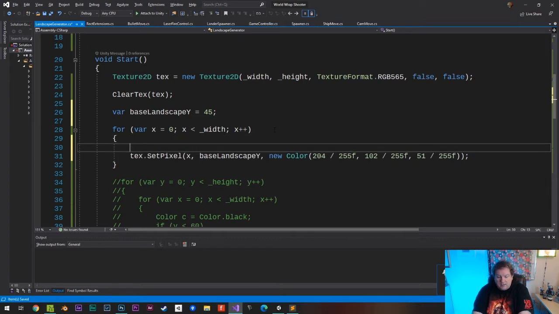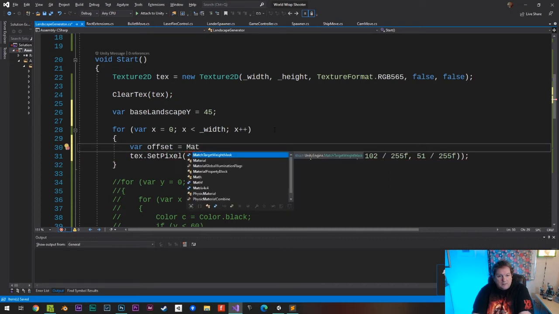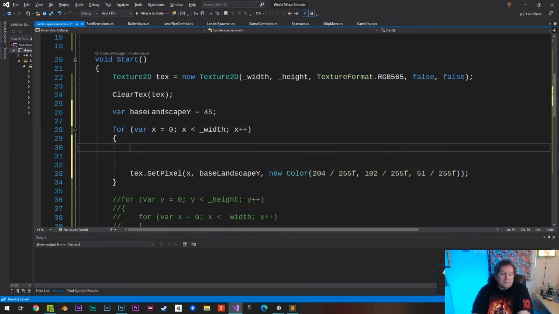So we can use var offset equals math, sorry, we want to do the sine wave. So we can say var sine equals math, actually first of all we need to find out where we are in that phase. So we want to say phase equals 180 times x divided by width.